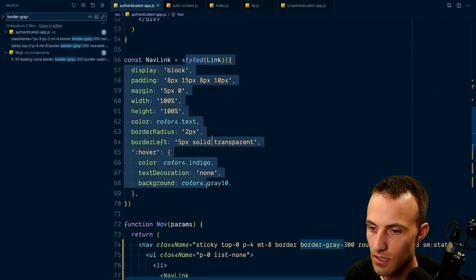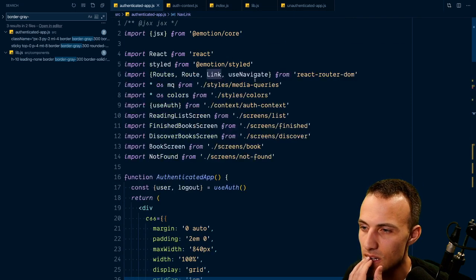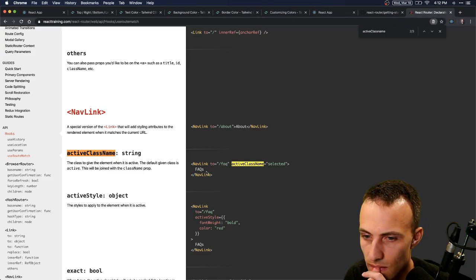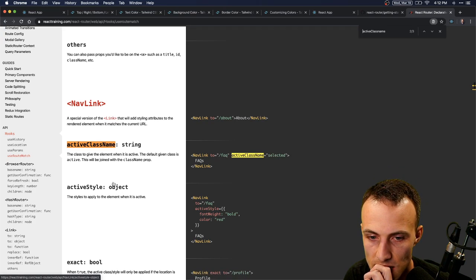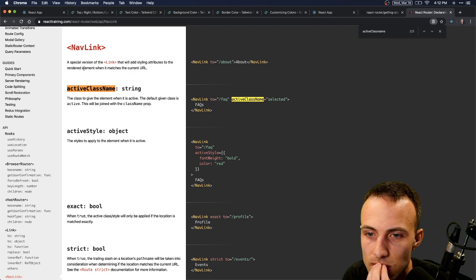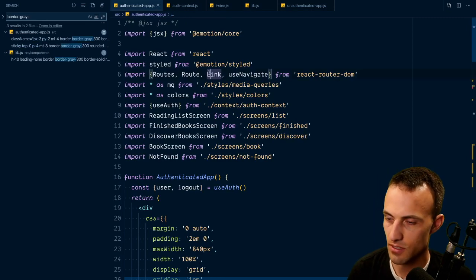It is a styled link. And that's a link from React Router DOM. Oh, I see. A nav link. Interesting. I wonder why they're different.